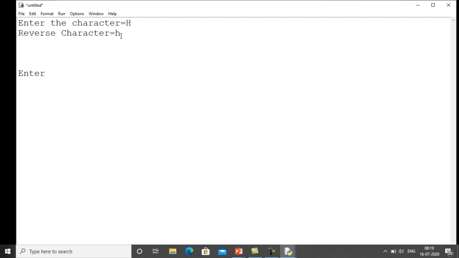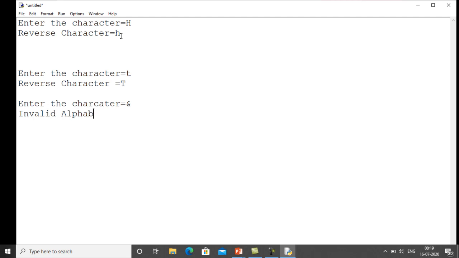And suppose the user has entered the value as small t, then we have to show that reverse character is equal to capital T. And in case the user enters an invalid character, then we have to show that this is an invalid alphabet. So we have to do our question in this way.